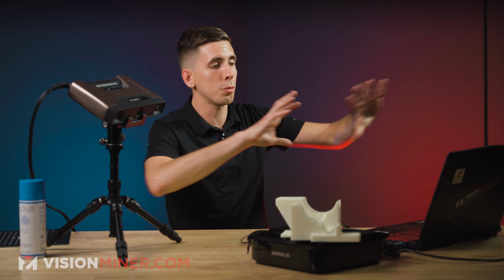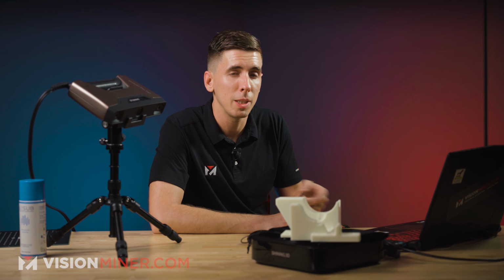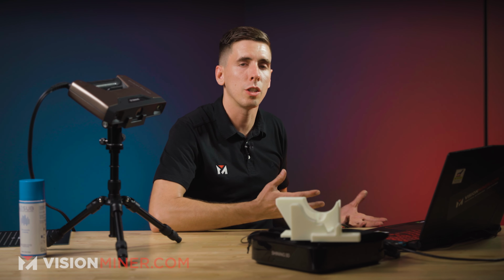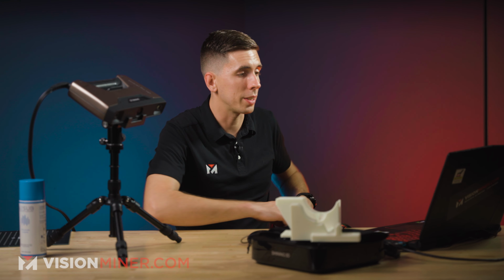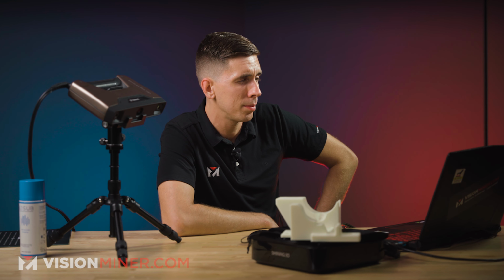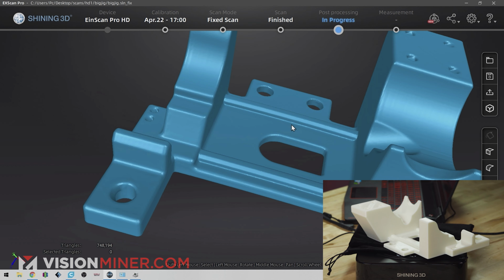So it's going to take all those points, mesh it all together, and you're going to have a solid part. Now this is where more RAM and more CPU comes in handy. The GPU is mostly just used for the rendering on the screen and the stuff you're seeing, whereas all the hard work is actually done in the CPU and the RAM. So definitely something to consider. But once again, this is a 4 or 5 year old gaming laptop with 8 gigs of RAM, i7-7700. And this literally only takes about 2 minutes at the most. All right, here we go.